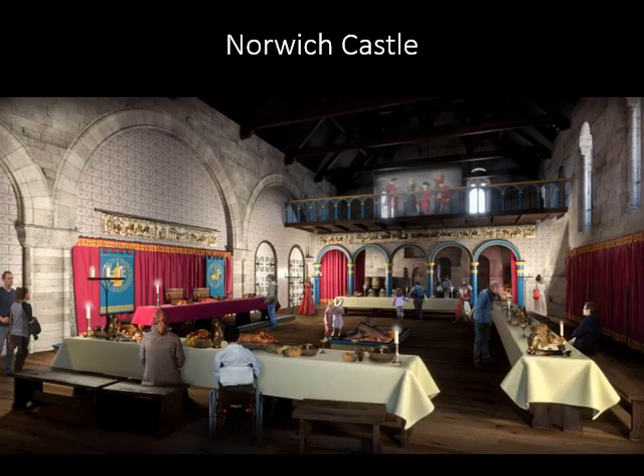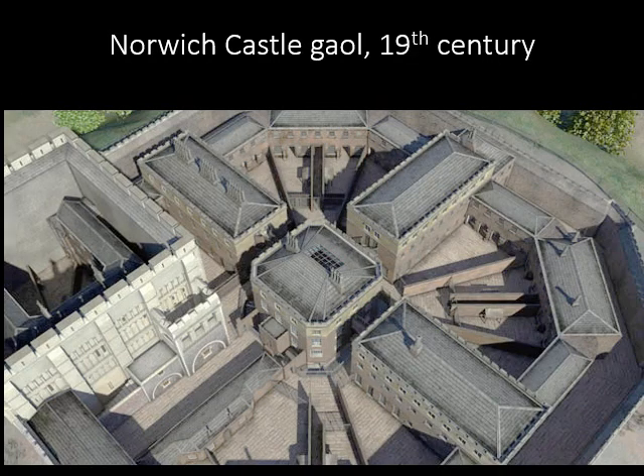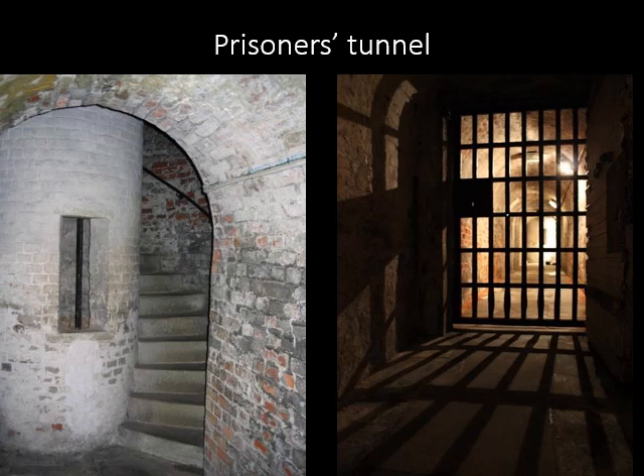It is surprising how many buildings in Norwich are actually associated with crime and punishment. Norwich Castle started life as a royal palace, visited by Henry I in 1121, but almost immediately became the county jail until 1887. The castle was used as a prison for felons and debtors from 1220, with additional buildings constructed on top of the mound next to the keep. These buildings were demolished and rebuilt at the end of the 18th century by Sir John Soane, and more alterations were made in 1820. The use of the castle as a jail ended in 1887 when it was bought by the city of Norwich to be used as a museum. The conversion was undertaken by Edward Boardman and the museum opened in 1895. The evidence of the jail is still visible in the layout of the modern galleries and in the spiral staircase and tunnel linking what was the jail with the Victorian courtroom in the Shire Hall.